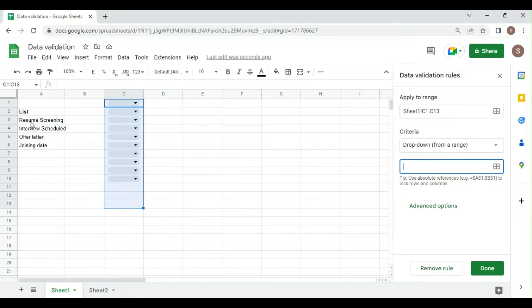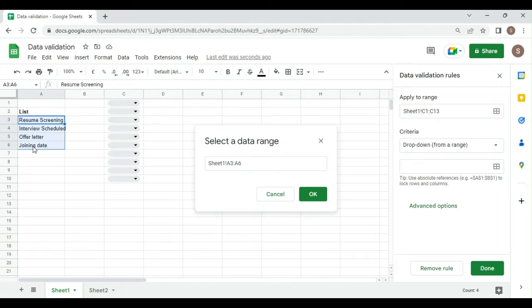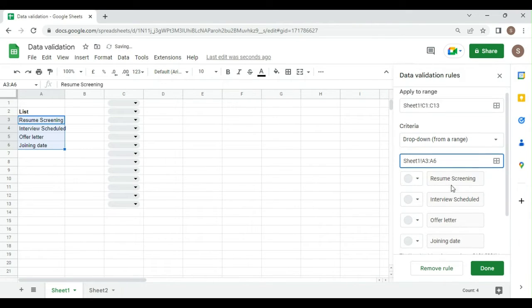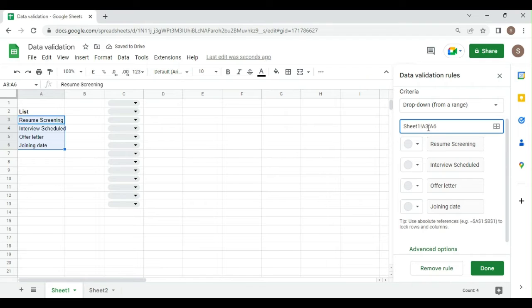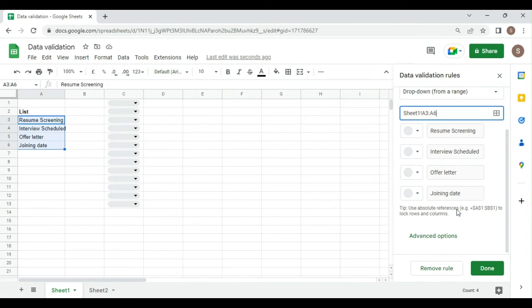So I'll click over here and I'll select my list. So this is the list and I'll click on OK. Once we select the range, it automatically detects the data in the cells and creates the list. So it is showing me resume screening, interview scheduled, offer letter, joining date.